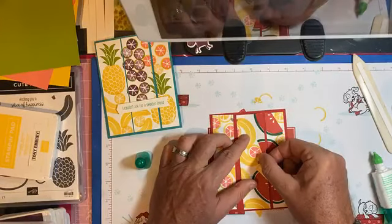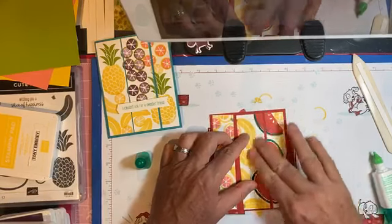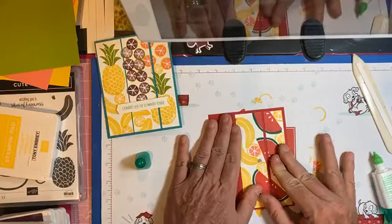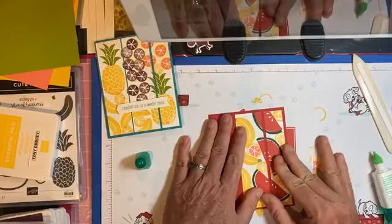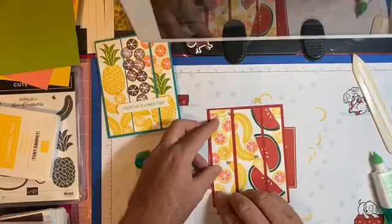Okay, let's see. Cool. Should I lift it up just a little bit so my watermelon lights up better? Okay. And this one is how that was going to be. Okay.